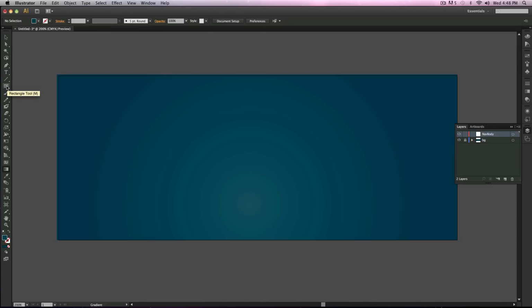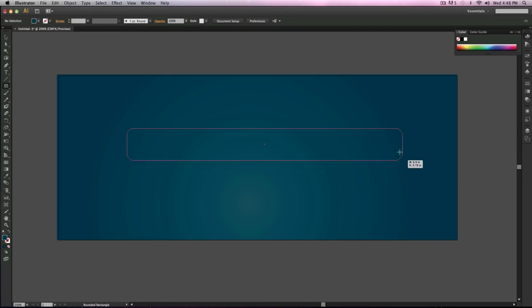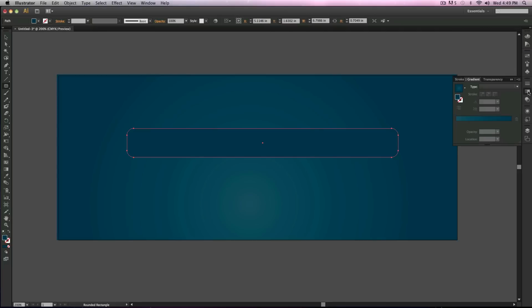We're going to create a makeshift nav bar. Alright, so I'm going to start with a rounded rectangle, and I don't have to make my rectangle rounded. I just think this happens to look pretty good. We're going to do a gradient again, but I'm going to start by drawing it out so you guys can see it. That looks roughly about where I want it. I'm going to go to my gradient tool and set this to linear. Right now, my linear gradient is going left to right. I want it to go up and down.